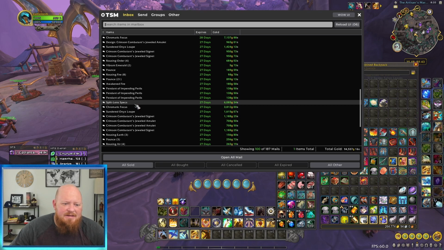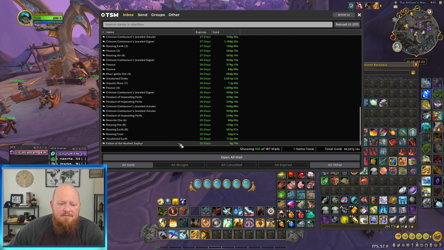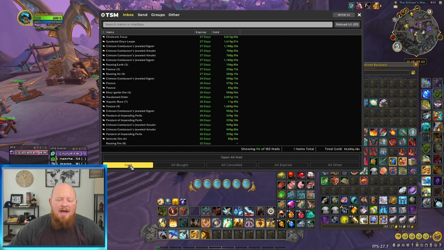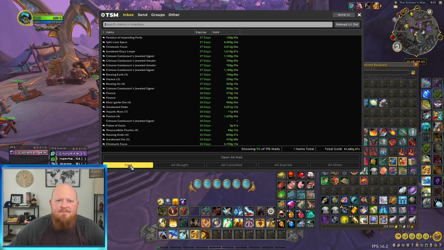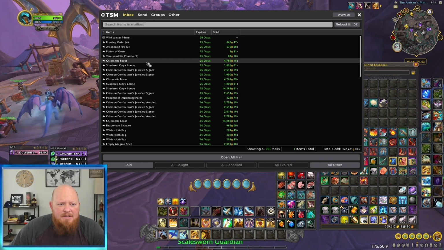Split lens specs. These are transmogs. I try to keep one up in the auction house at all times, and they sell pretty darn well. Yep, so 6K there. All right, let's go ahead and open this up and see what we got in the last 87. Okay, let's look at the last part of this mailbox opening here.